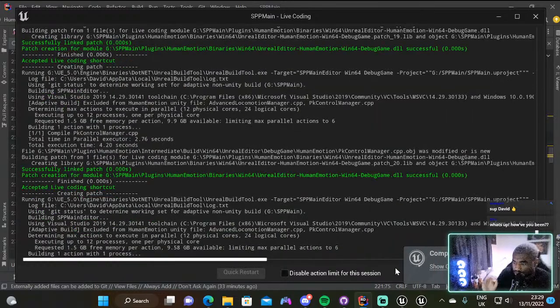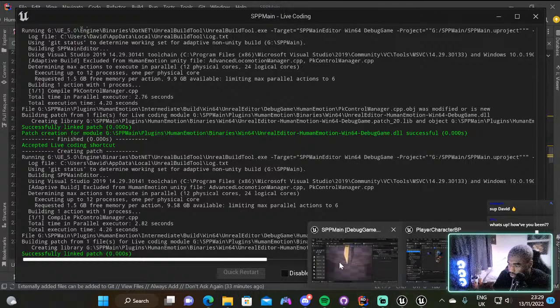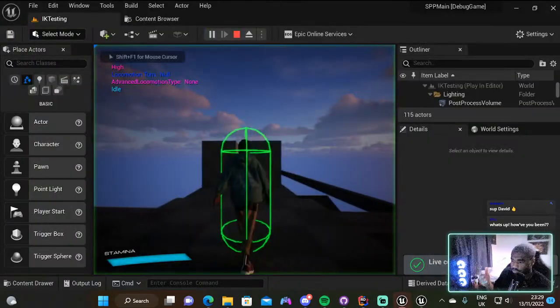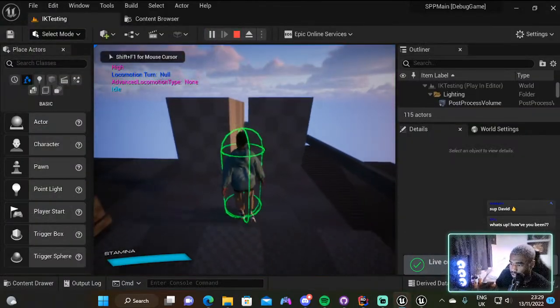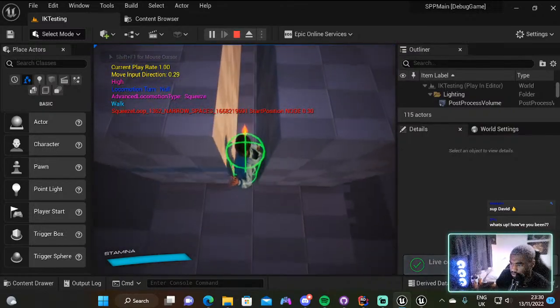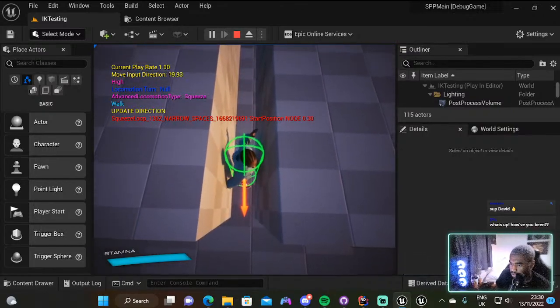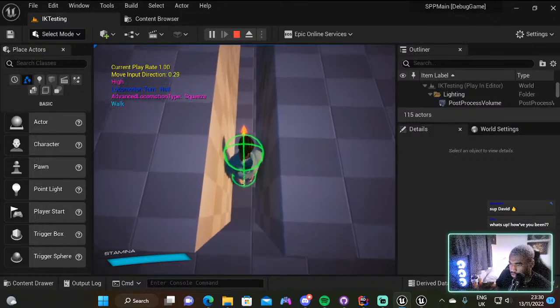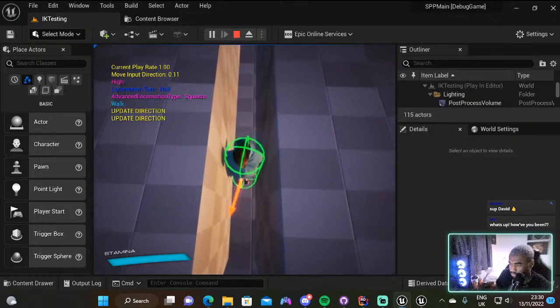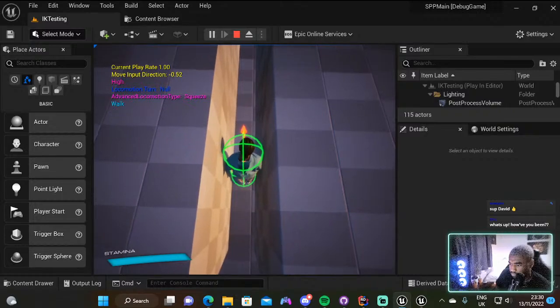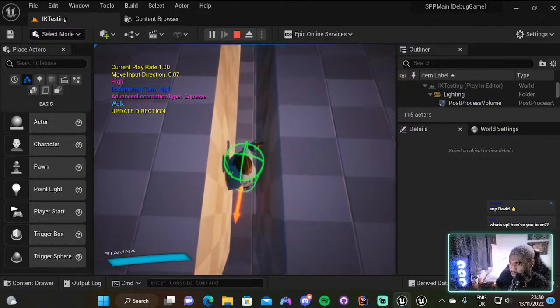Because I'm thinking maybe it's trying to set it to the same direction, and that's why it's going crazy. So if we set the world rotation, oh, it goes back.